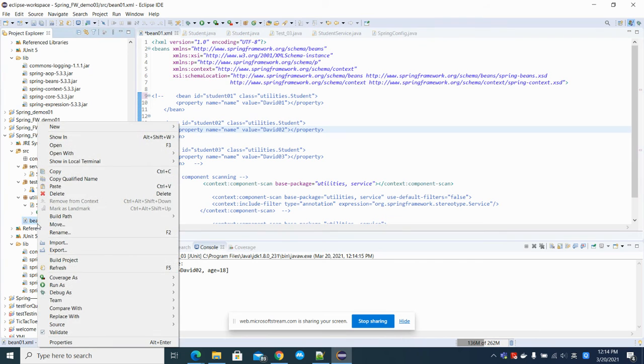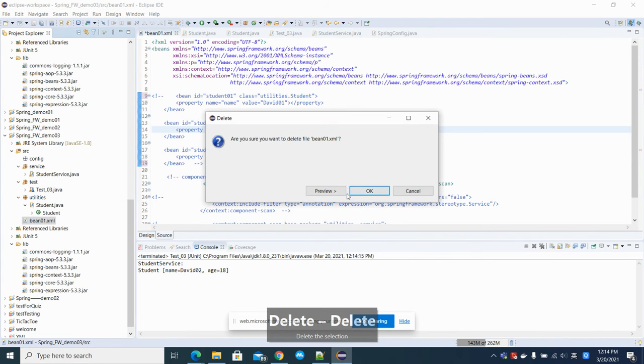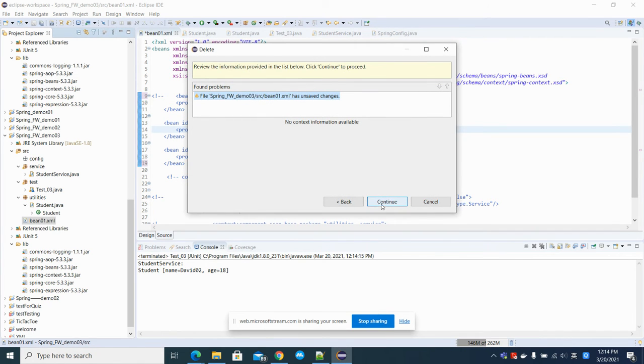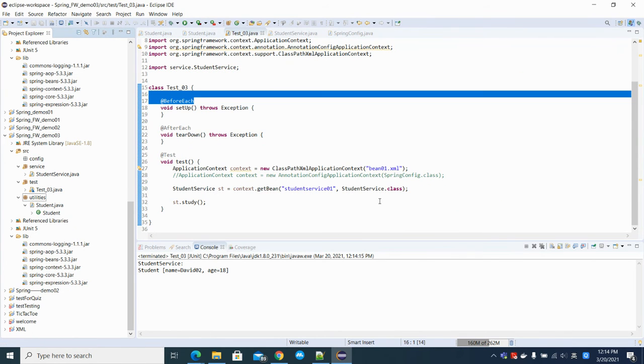Let's delete. Okay, continue. Now our configuration file is gone. So we have no scanner, nothing. So how can we make a scanner?